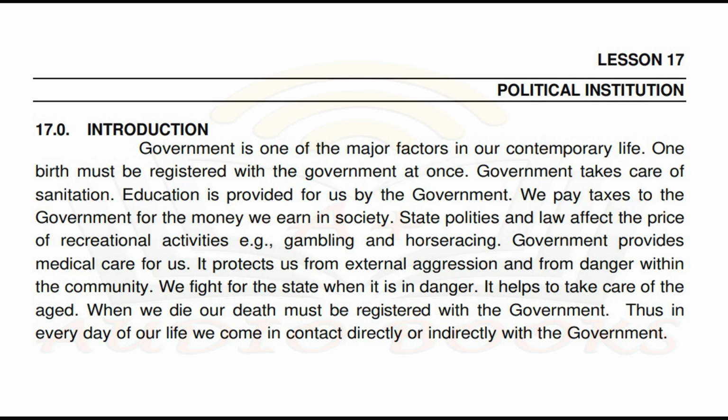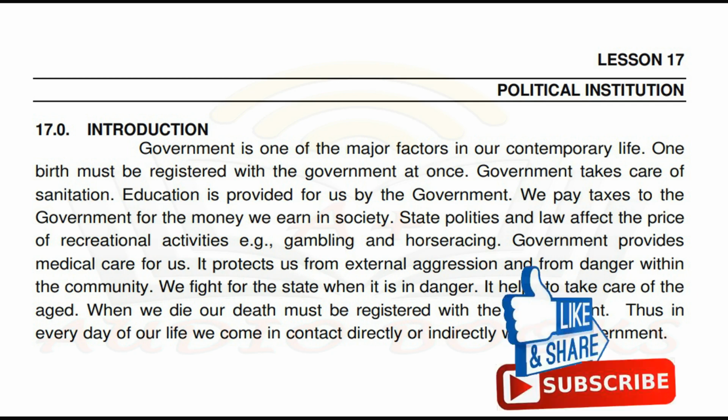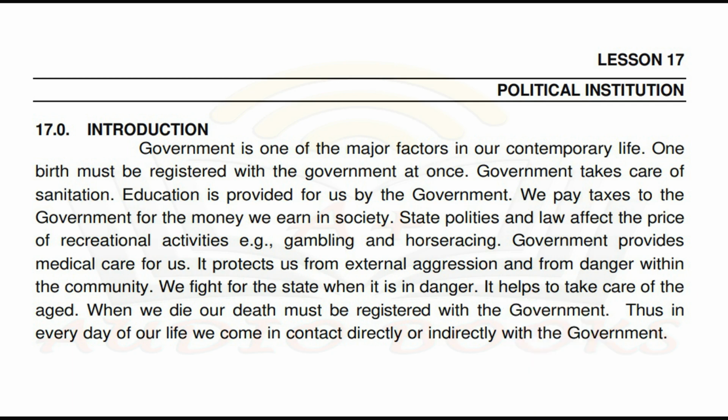One's birth must be registered with the government at once. Government takes care of sanitation. Education is provided for us by the government. We pay taxes to the government for the money we earn in society. State policies and law affect the price of recreational activities, for example, gambling and horse racing.